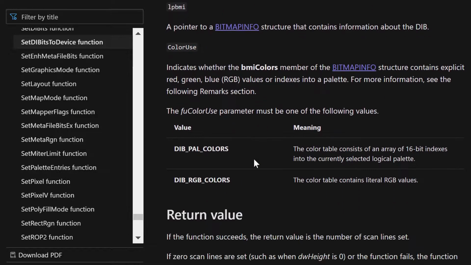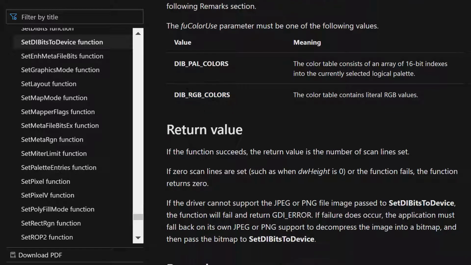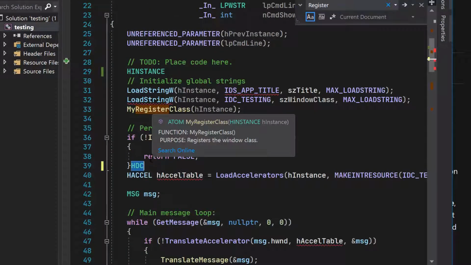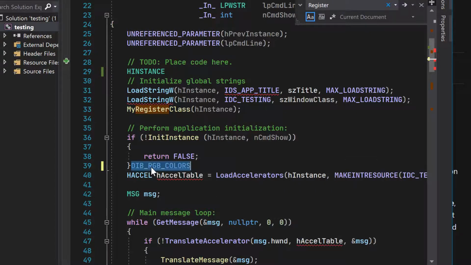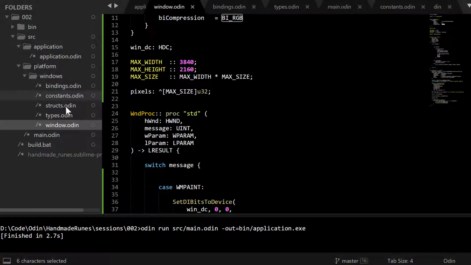I think we missed something. Oh, yeah, right. We need this guy. Okay, so we need another constant. Let's see what that constant is. Zero. Okay. Fine.